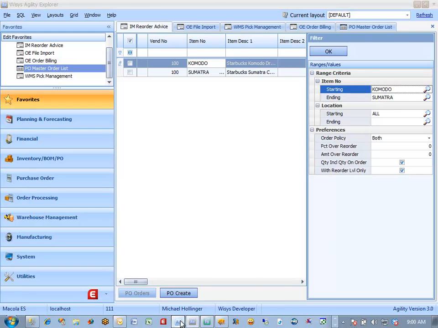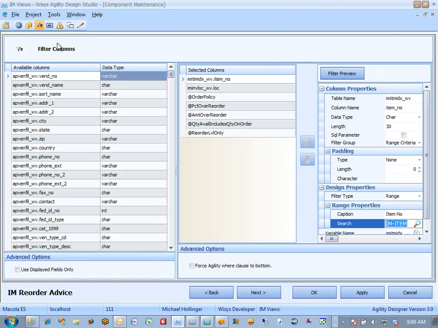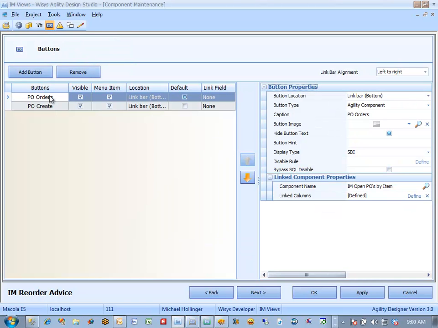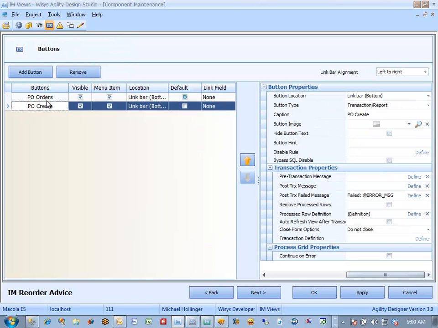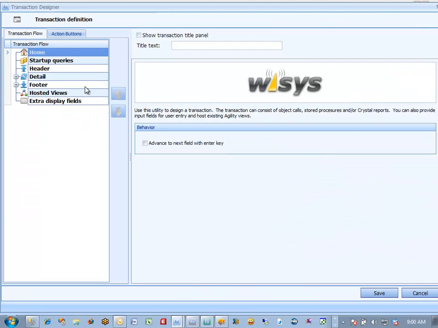Okay, so we go back to Design Studio, and the buttons now for the IM reorder advice: we had PO orders and a PO create. For the PO create, we simply add a button, give it a caption of PO create, and go to transaction definition, and we can look at the detail.